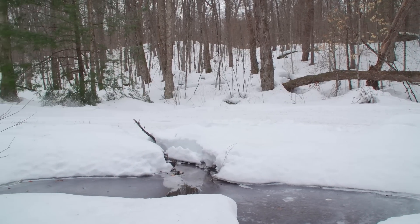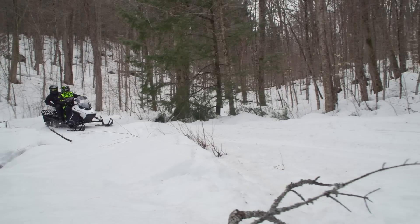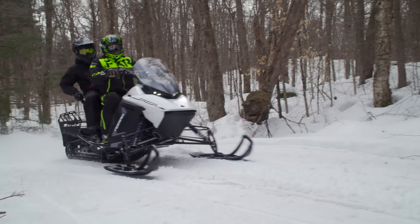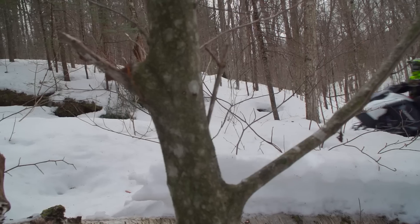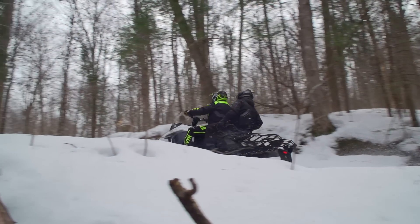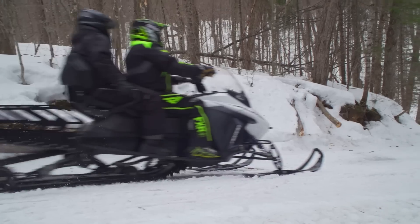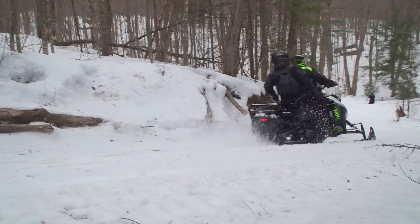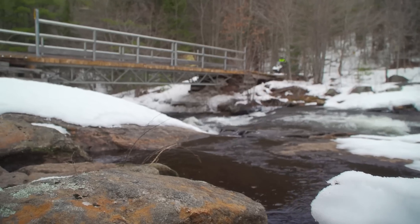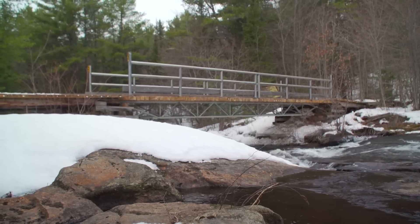Taiga designed this snowmobile from the ground up. It's not somebody else's front suspension, not somebody else's skid frame, not somebody else's chassis — it's theirs. They designed all the ergonomics, and when I get on it, ergonomically it's darn near perfect. It feels amazing to sit on. Going around a corner, it handles flat, it's predictable, it bites hard in the corners. It feels great to ride as just a snowmobile. It is eerily quiet — the noisiest thing on the trail rides at speed was the wind going through my ears. That was the loudest thing I heard.